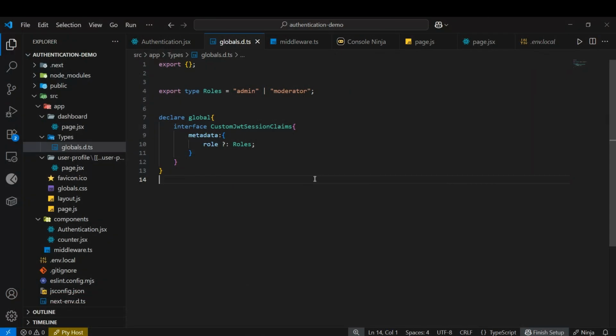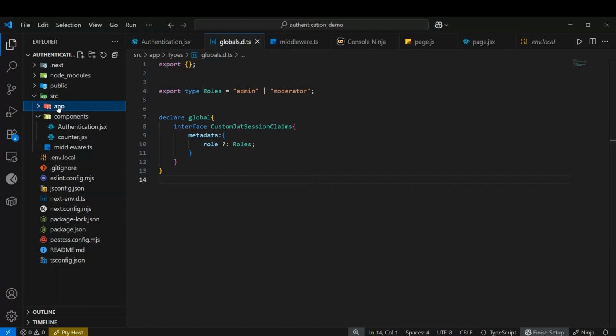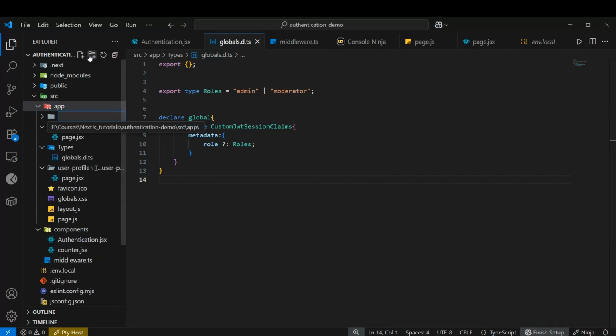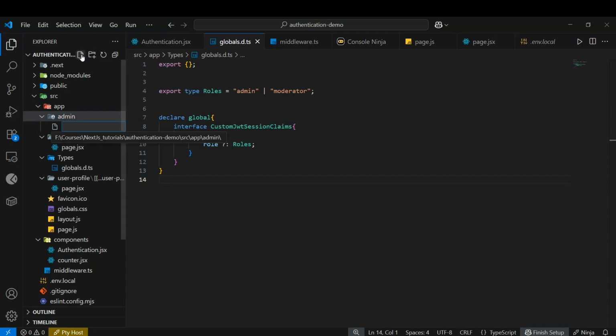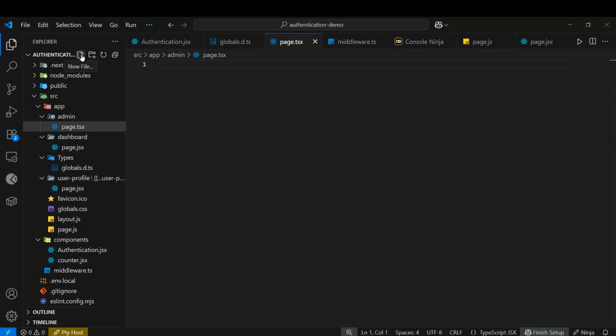Now for the fourth step, we will define and protect a new admin route in the app directory, creating a new admin folder with the page.tsx file. Here you can see, we can click on app and create a folder with the name admin for creating a route, and inside that we can create a file with the name page.tsx. Inside this we can create a simple export default function.